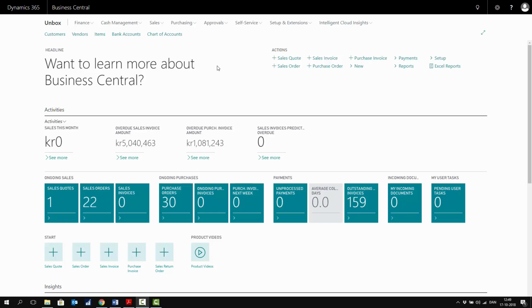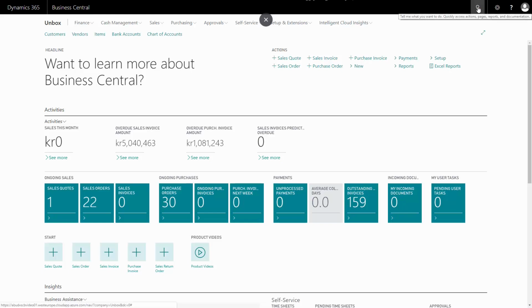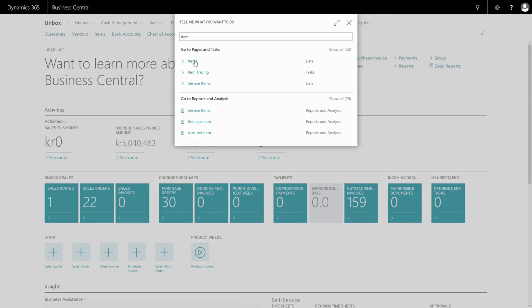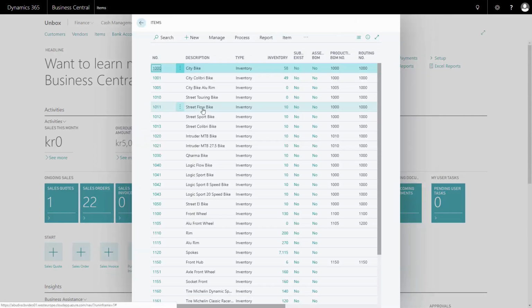In this video, I want to show you how to view a production order statistic, seeing how much money you have used on the specific production order in Business Central. But before doing that, I'd like to point your attention to one issue on the item card, because that is important to understand when watching the statistics.